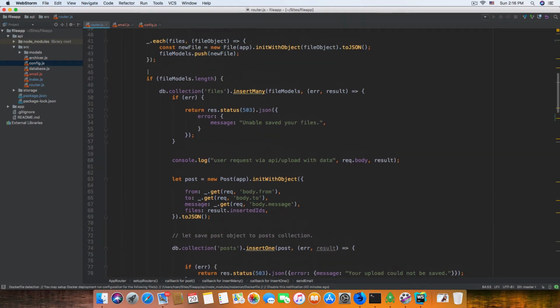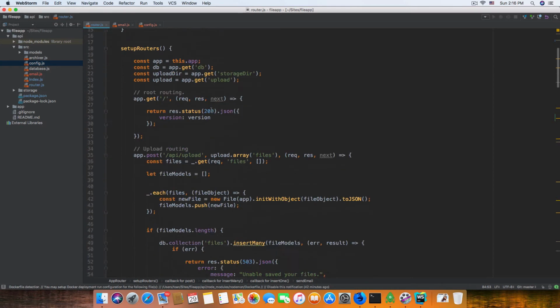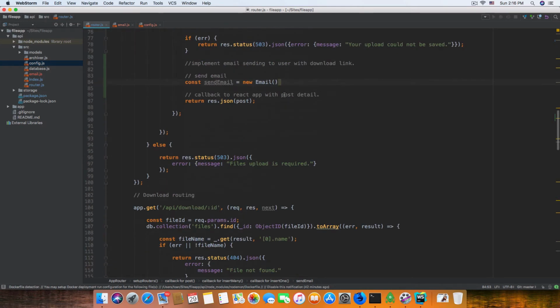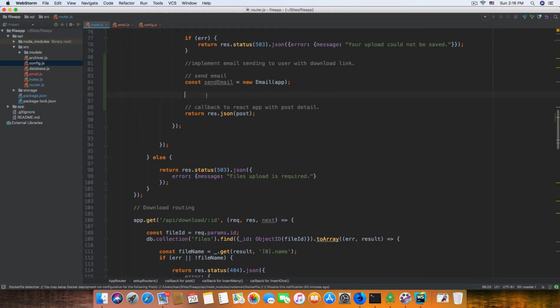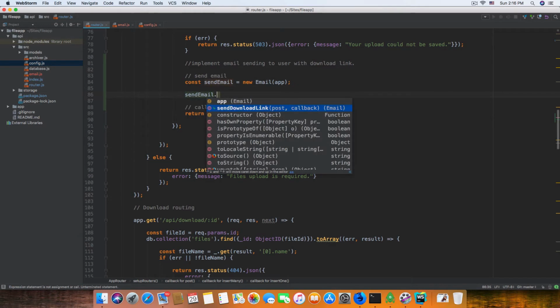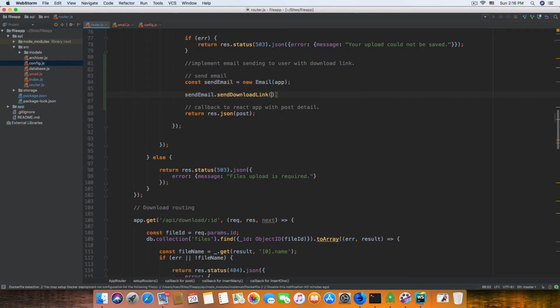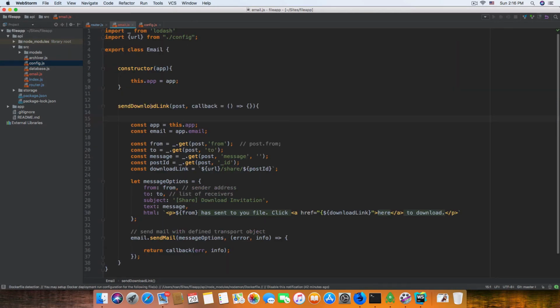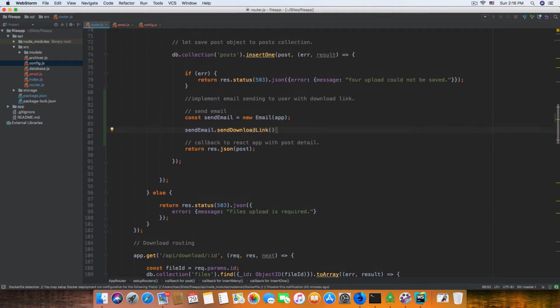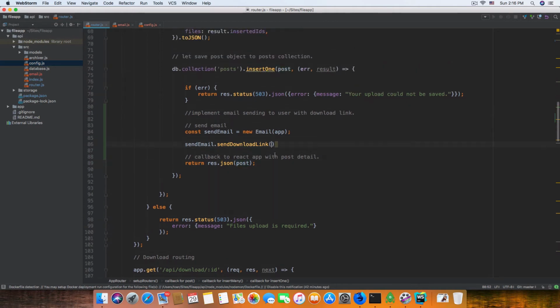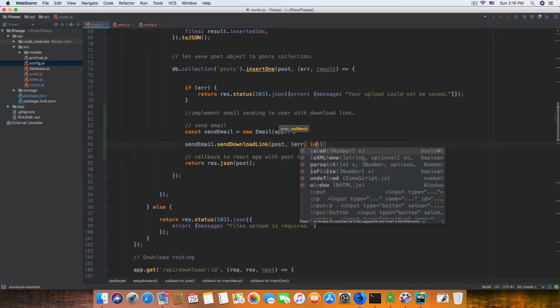What's the email class? New constructor there. Email with app. So good. So now it's send email dot send download link. Now we see send download link, with post, upload post. Now will be post. I copy the prop and callback to an arrow and info.